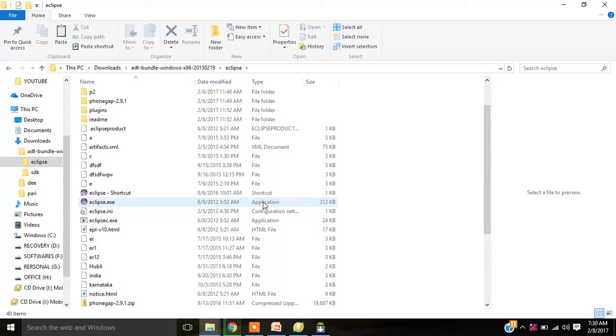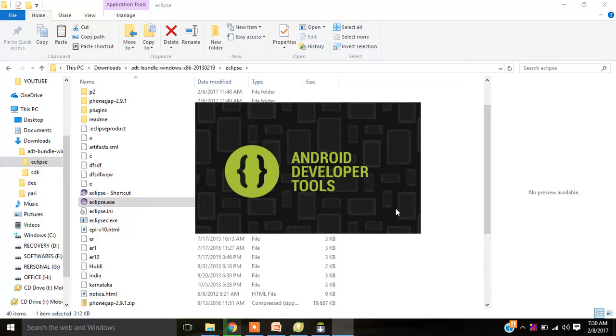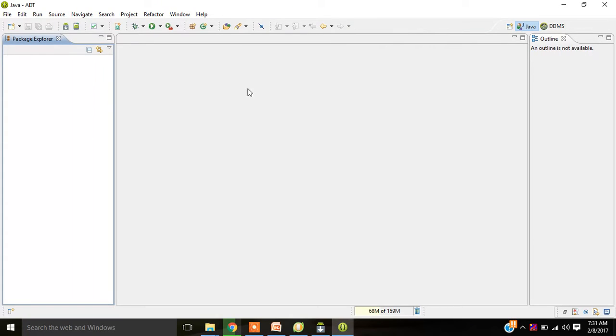If you want to uninstall it, you just delete the folder you downloaded, and it's gone from your PC. This is how we open and use Eclipse for Android application development. So this is the platform, this is Eclipse.